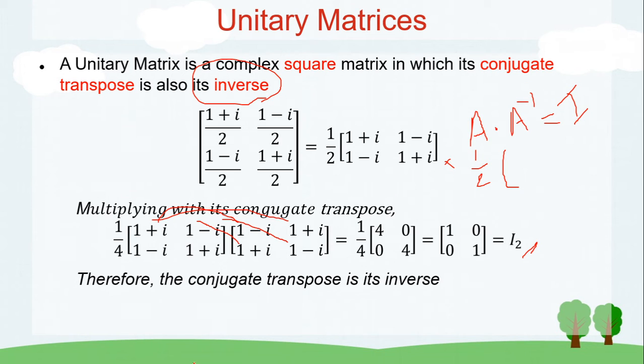So from this equation, we are seeing that whenever I multiply a matrix with its complex conjugate transpose, I get I, which is nothing but A inverse times A. So the conjugate transpose is the inverse in a special matrix called the unitary matrix. This is not the case always, please remember. In fact, for some matrices you don't get the inverse itself. So we'll stop at this point and move forward.